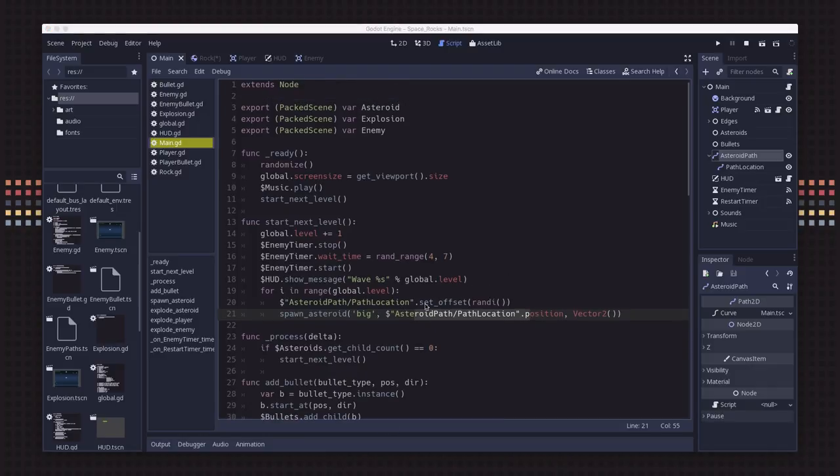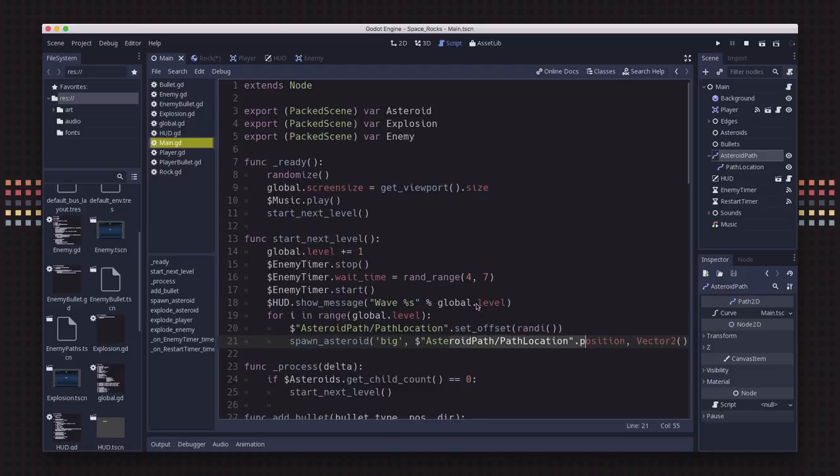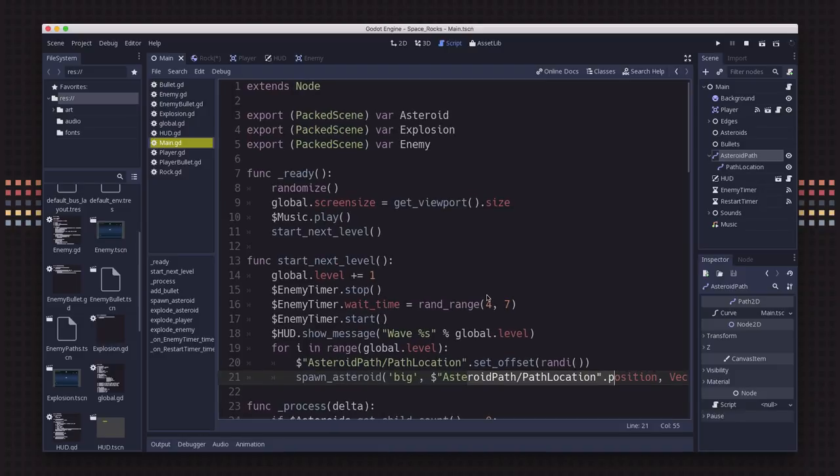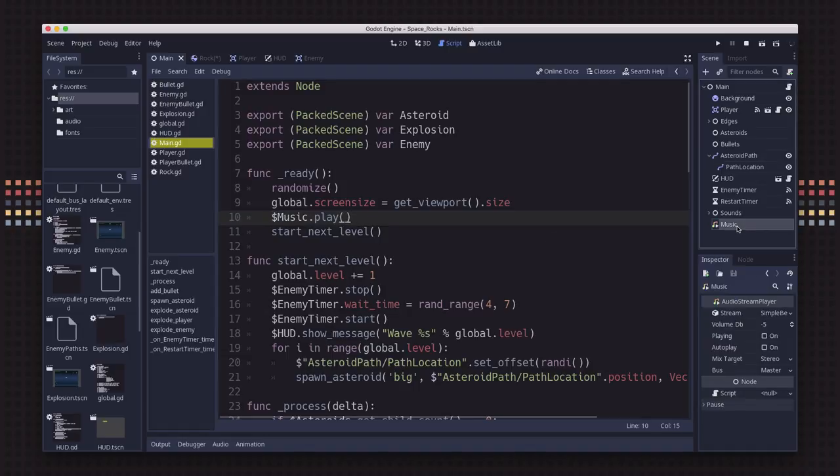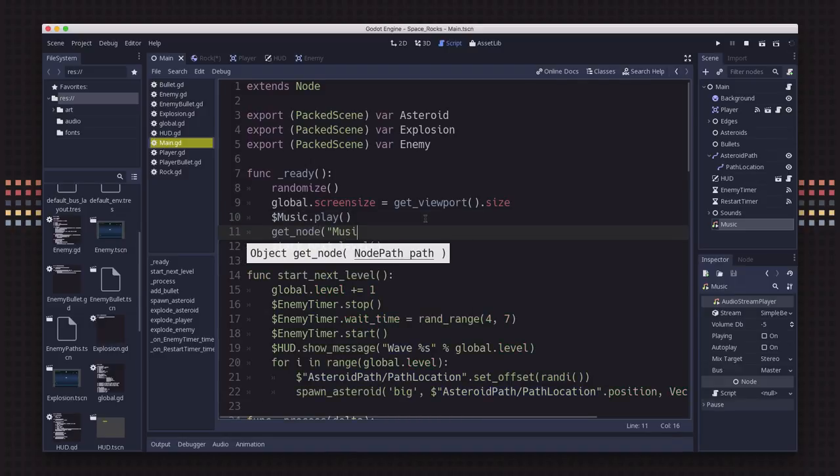Now, something big you'll notice in the code is that it looks a lot cleaner and a lot shorter, basically. Let me zoom this in a little bit. That's because we're taking advantage of a couple of new GDScript features, one of which is this dollar sign shorthand. So this dollar sign music is the music node over here, and is equivalent to saying get node music dot play. That is something we had to write all the time in 2.1.